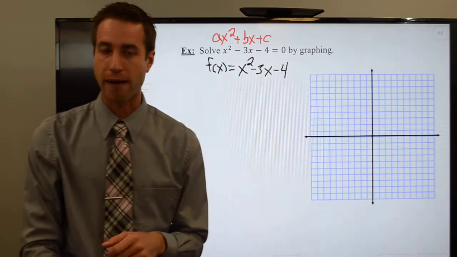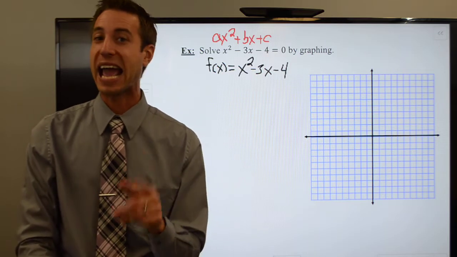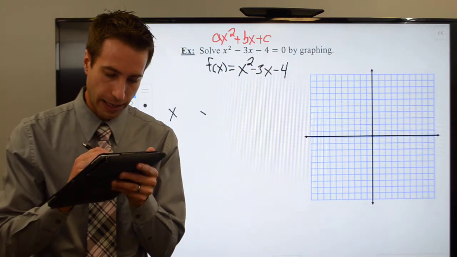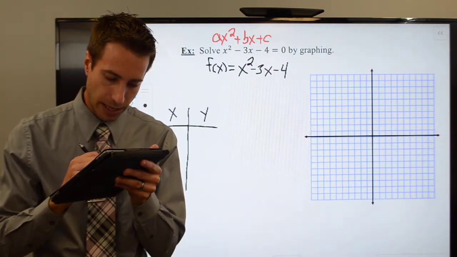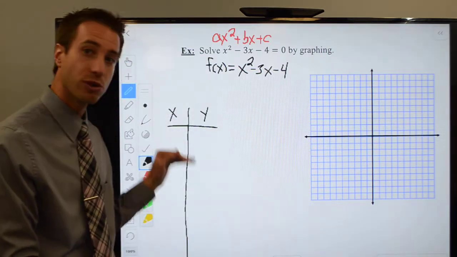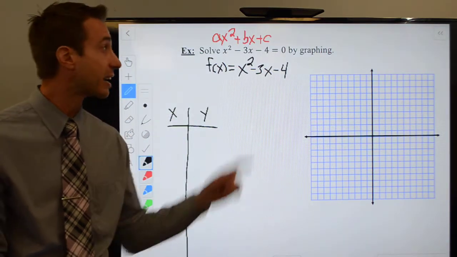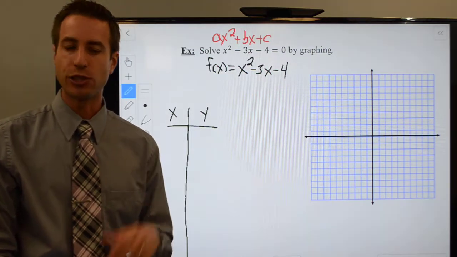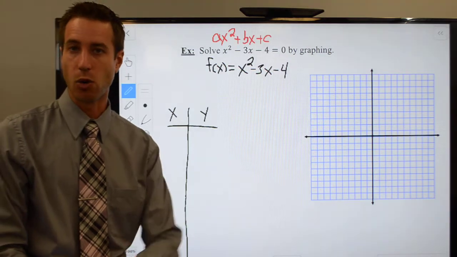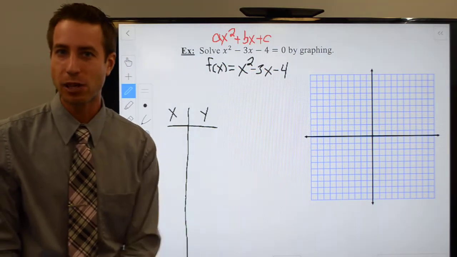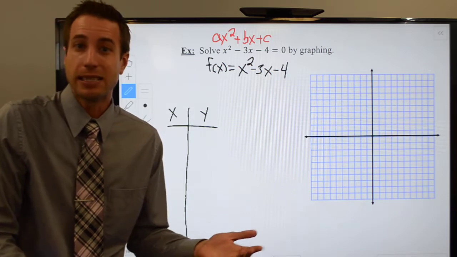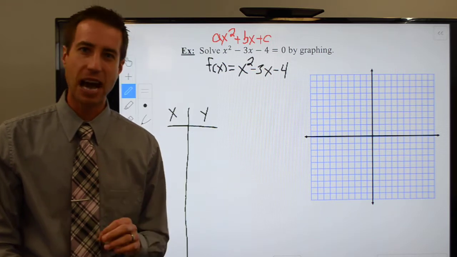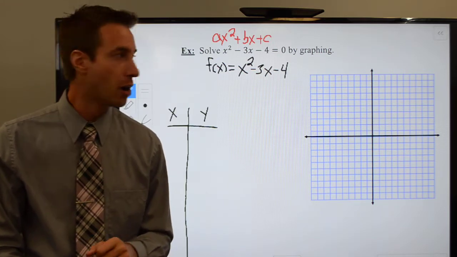Now, in order to graph, normally what we do is we set up an xy table. We would set up x, y, and you would plug in values. You would choose values of x that you could then plug into the function to get your y values. And normally we like to do -2, -1, 0, 1, and 2. Not because there's anything special about them, but just because they're easy to do math with. Well, unfortunately, when it comes to quadratics, that is not going to be the way that you want to go.